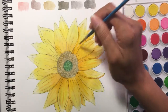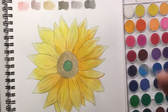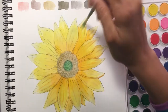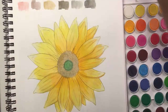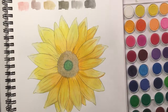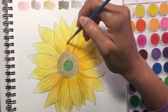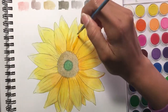The one thing I am starting to notice, and this could be a combination of things, I think it probably has to do more with the watercolor, is as it's drying, the colors aren't as vibrant. It looks like they're kind of ashy, honestly. I don't know, it could be the watercolor, or it could be the cakes, or the paper, or a combination of both. I'm thinking probably that, since this isn't watercolor paper and I am using a good amount of water, the paper is kind of fighting me on it.